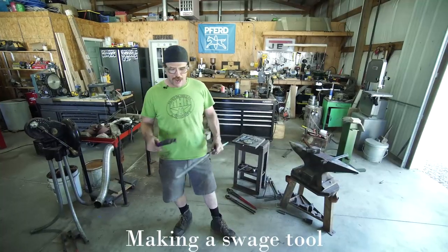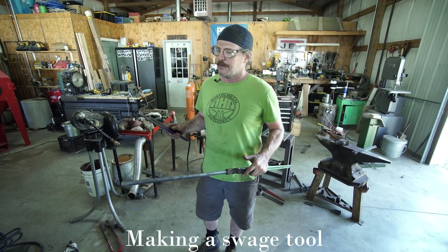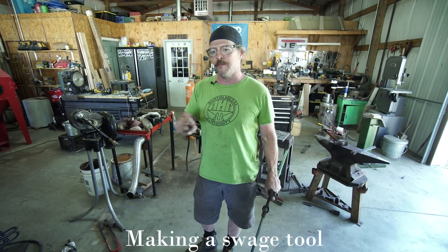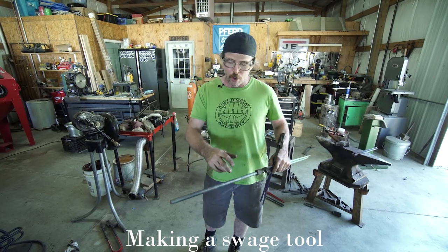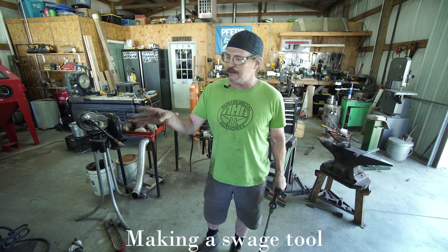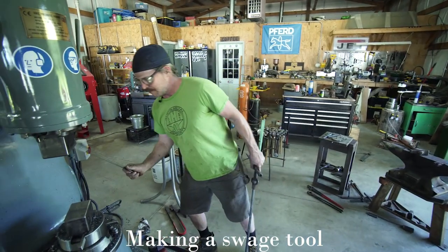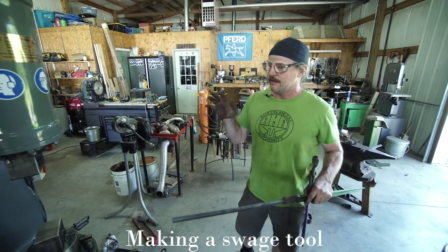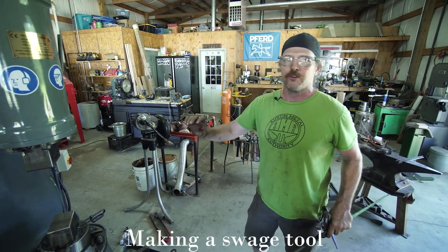Don't touch that. So I'm gonna drive this 5/8 bar into the two die blanks that I have welded now to the spring. They're in the forge, they're hot, so the dies are hot, the bar is cold. That's gonna imprint the bar on the dies. I'm gonna put the bar in and send it a little bit, then we're gonna flip it over and send it from the other side the rest of the way.